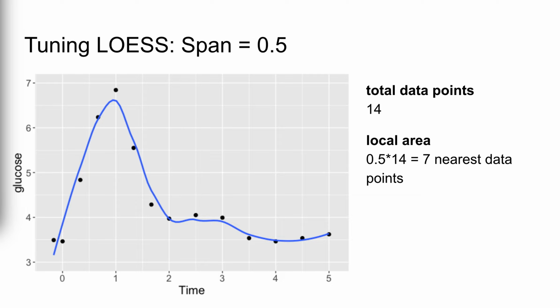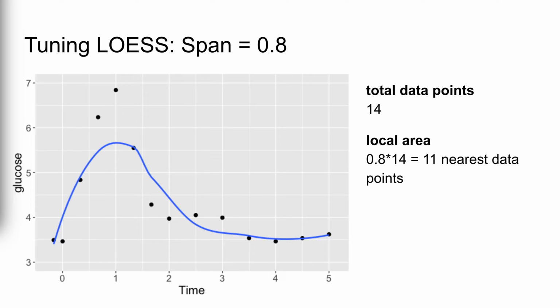Moving on, let's increase our span to 0.5. The corresponding LOESS algorithm thus builds its local regression models using the nearest 50%, or 7, of the 14 data points. By taking more data points into account, the local data points no longer have an outsized influence on the model. As a result, the model is smoothing out and picking up more of the general or global trends, as opposed to picking up the local noise. If we build local models with the nearest 80% of data points, that is even more data, our model smooths out even further.